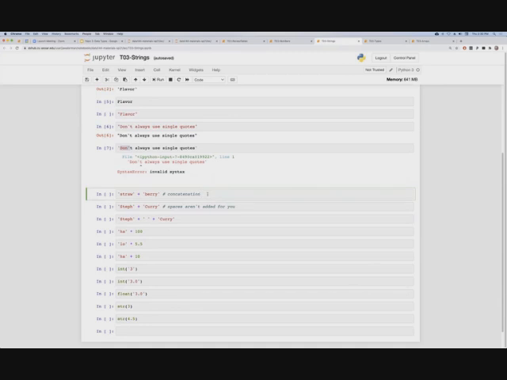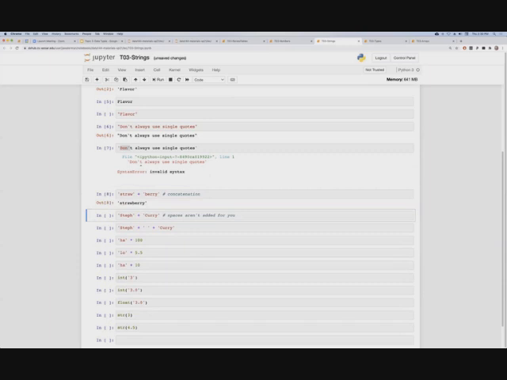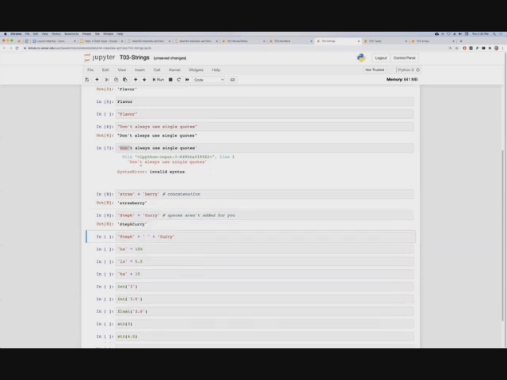Okay, you can do operations on strings. And one of the operations you'll see a bunch of times is something called string concatenation. It is literally adding the two strings together, and we'll make a new string, which is a concatenation of the two strings. Notice we now have a new string, which is this string immediately followed by the second string. And you can have as many of these as you want. You can add them all up together. But one thing to note, if you were doing it for a name or something like that, it doesn't automatically add spaces for you. So if you wanted to have spaces, you would have to put them in.